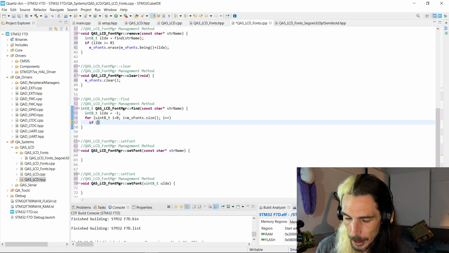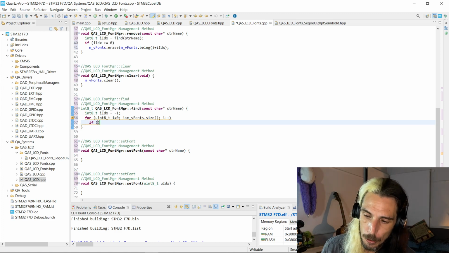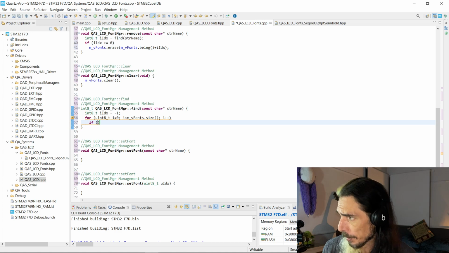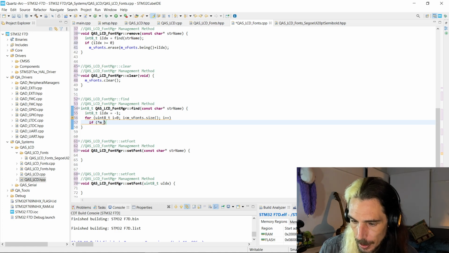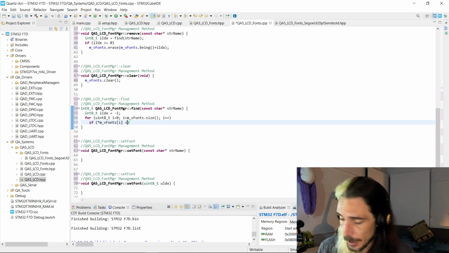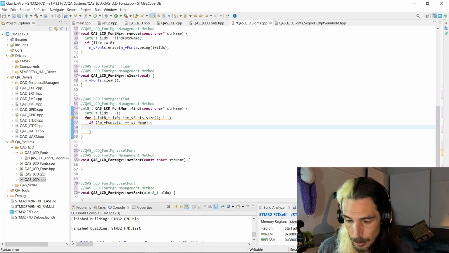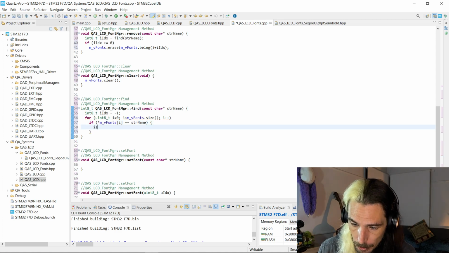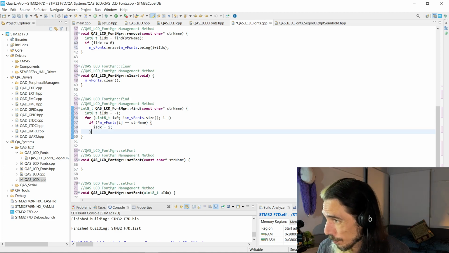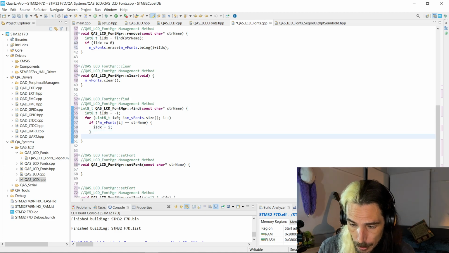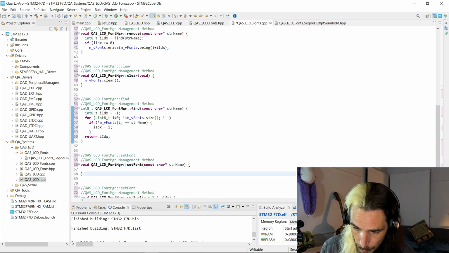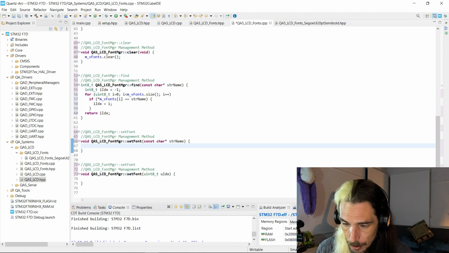And then this is where we can actually make use of our equality operator. So it allows us to just go if mv fonts I equals string name, then we'll set index to the index of the font that is found, and then it can just return that as the result.